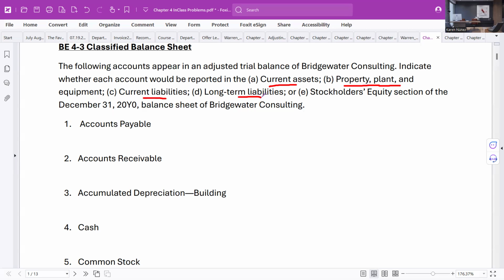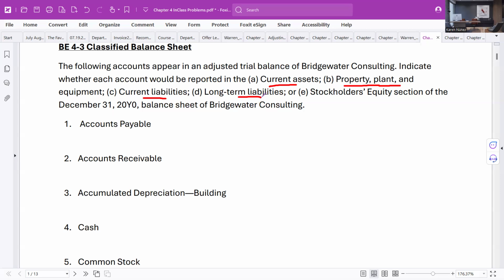Whether it's current assets or current liabilities means that the item, for example, assets will be consumed within a year. If it's accounts receivable, we expect those receivables to be paid within a year. If it's current liabilities like accounts payable, we expect to pay that liability within a year. Current means less than a year. Non-current means it should be outstanding more than a year. So long-term liabilities means we have some debt that doesn't need to be paid within a year. It needs to be paid beyond a year.